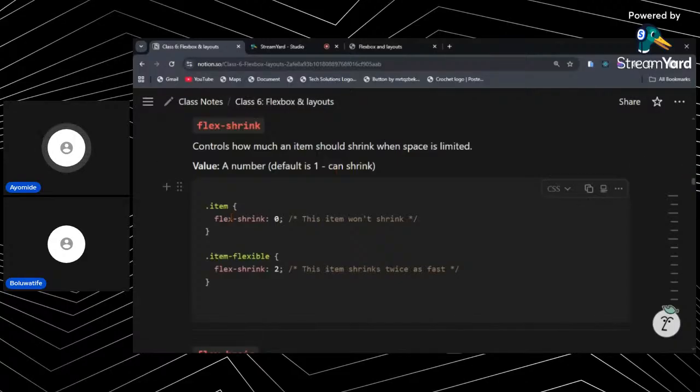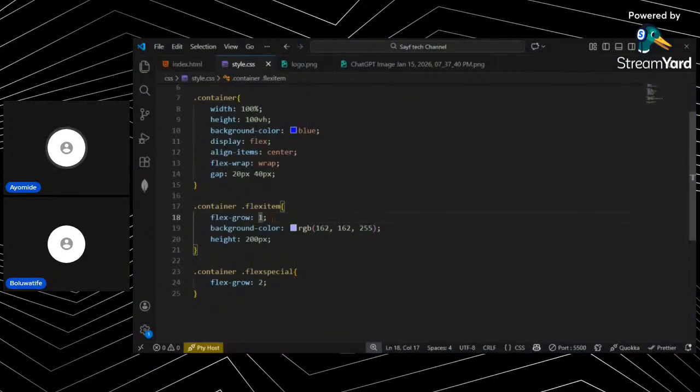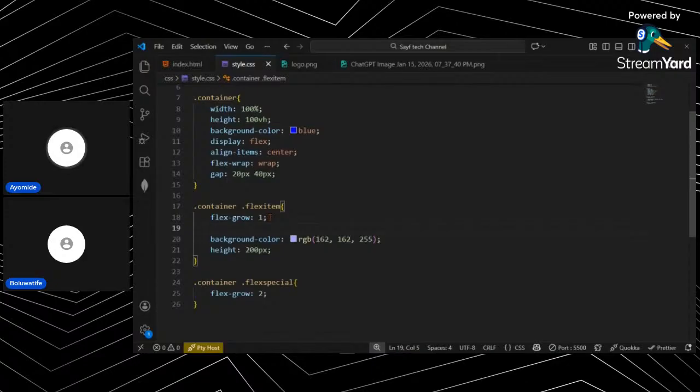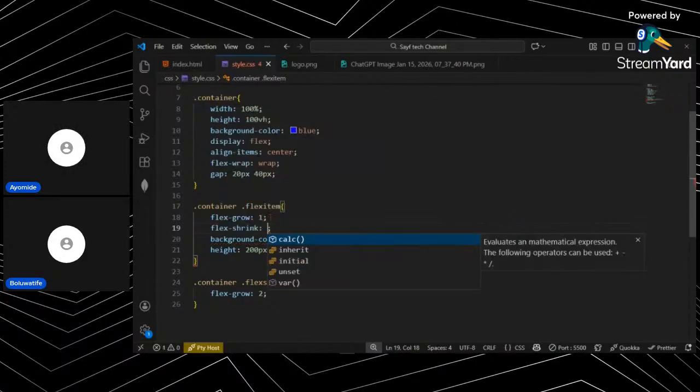So let's say we have an item that's flex shrink 0. These items won't shrink. If you put flex shrink on this item, it shrinks faster. So let's try it. So put flex shrink inside this one, 0.